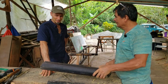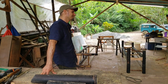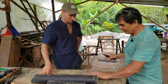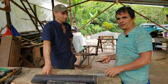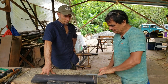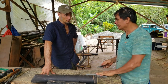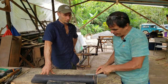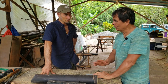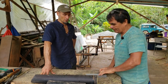All right, well, wow, since I'm getting the expert secrets here, how do you sharpen your knife? This is the stone that I use. You can find it in any store that sells building materials. And the way is, you make this flat. Right, because you said one side's got to be flat. And dry, you don't wet the stone? No, I wet the stone, if you're going to really do it. I make this wet, but I show only here. Normally you need to put water or oil. When you use the stone with water, you need to use only water. If you make it wet with oil, only oil. Don't switch up. Just one for the both, and that's it.